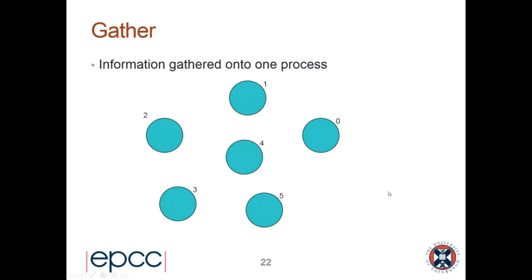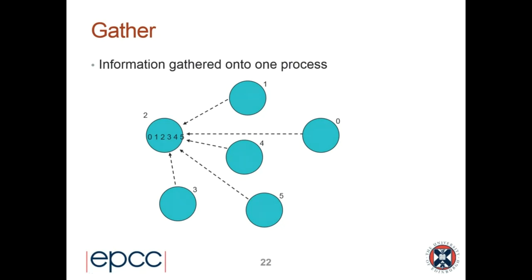The inverse of a gather is a scatter. That's right, the inverse of scatter is a gather. And you might do this at the end of a program where you have distributed data, everyone has their own data, and you want to write it out to disk. So the easiest way to do that is to collect it all together on a controller process and then write it out. So a gather, again, takes data which is distributed and gathers it together onto a nominated root. So after the gather, all the data would go back and we would end up with 0, 1, 2, 3, 4, 5 here in this simple example.